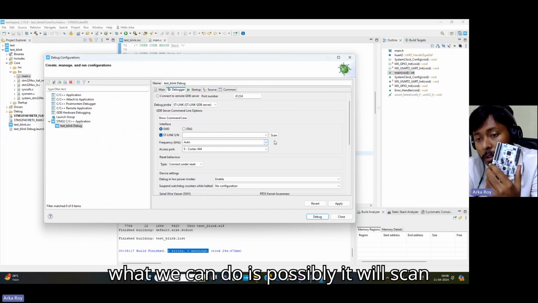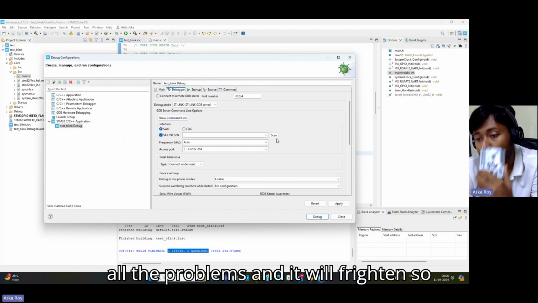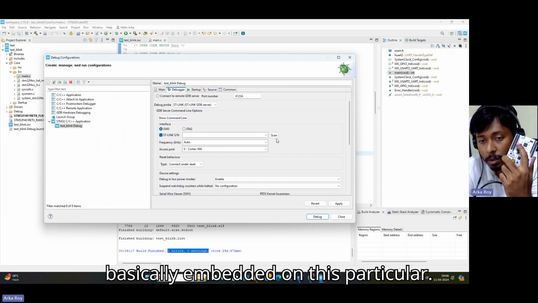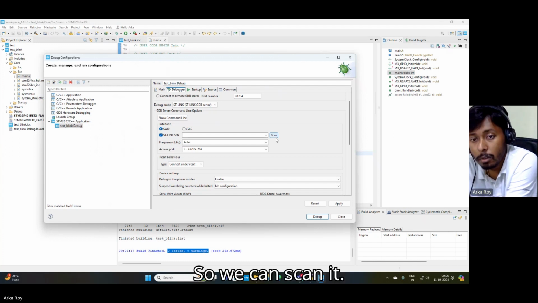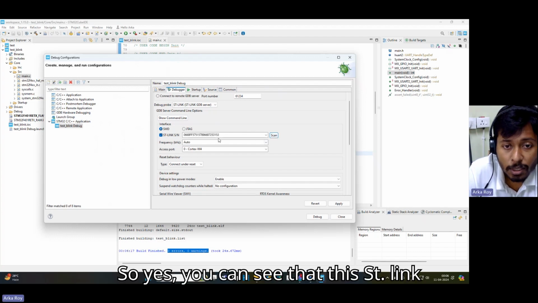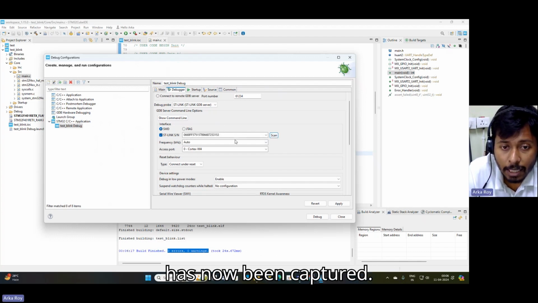By scanning, it will scan all the components and try to fetch the ST that is embedded on this particular node itself. So we can scan it. Yes, you can see that this ST has now been captured over here.